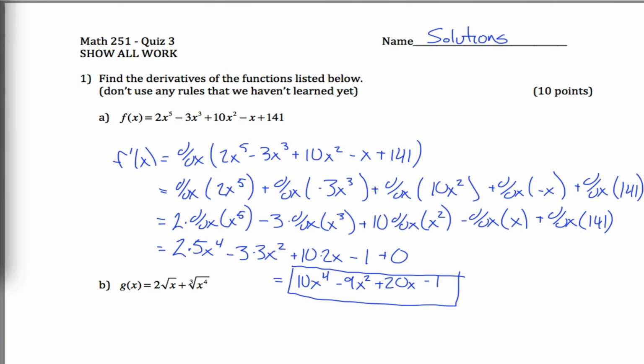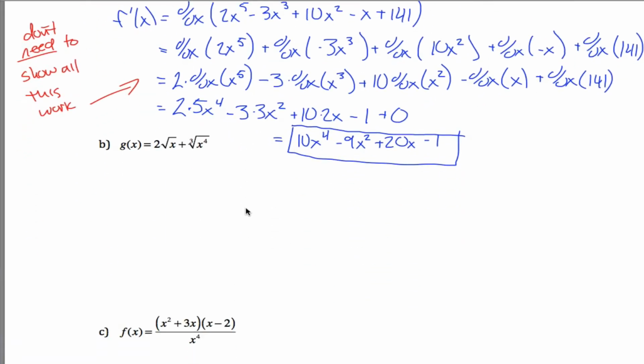And maybe I even put in a little comment that says don't need to show all this work. Can if you want, you just don't need to. If you can look at this and tell that it's this, that's fine, I don't care. The point that I want to make is this is a hell of a lot easier now that we have all these different rules. So now do it again down here.